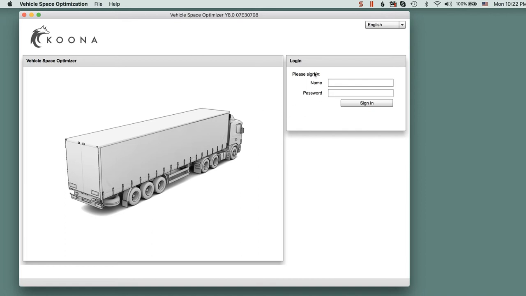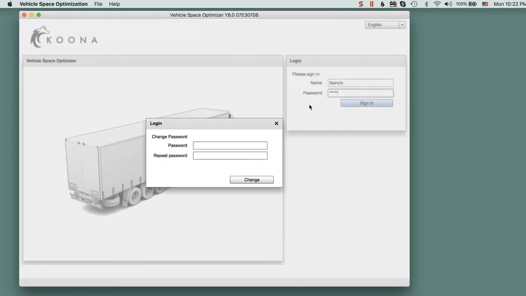Once that has been done, we can log into the application. For example, you have a name, a password, you can log on. But before that, we can change the password if we wanted to. So once we have the correct information introduced, we can double click on the login panel and we should be able to see a new window in which we can change the password. Introduce the new password because the old one was typed in the login panel. And we can change it if we wish. In this case, we'll close the window without changing it.